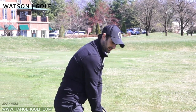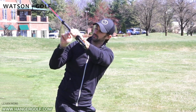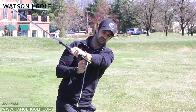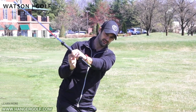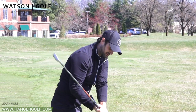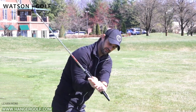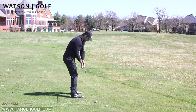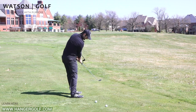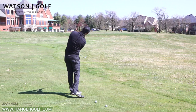From the backswing, you want to feel like you've got that connection from the top. Everything is neutral, but we want to feel that neutrality and using the forearms through the ball is actually going to help you, because that's going to be a very powerful move. You can come off it and then snap it at the last minute, but try feeling like you've got that connection all the way through. We want to feel that lead wrist is rotating and we're keeping that solid feel through the ball, so everything can keep turning and rotating through.